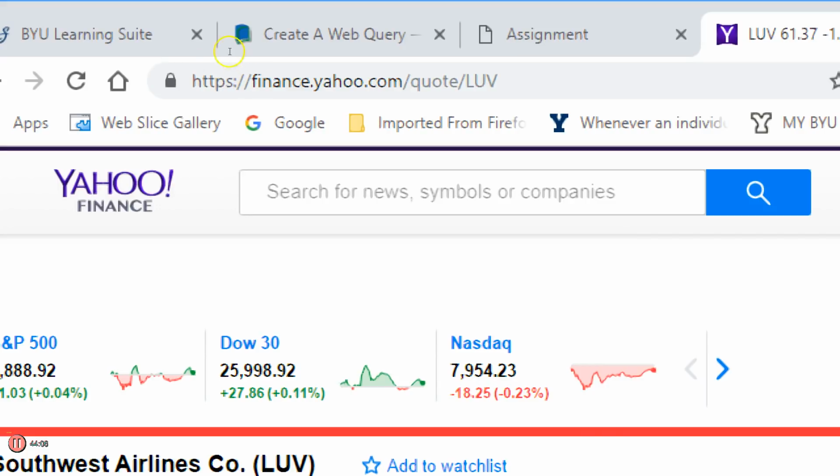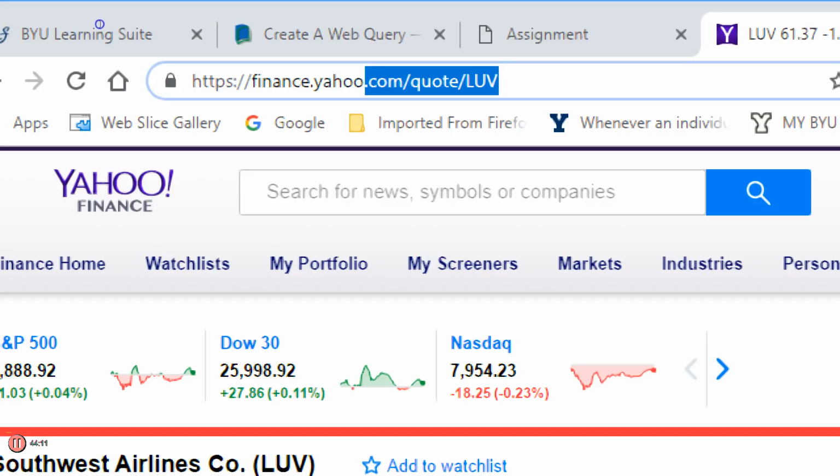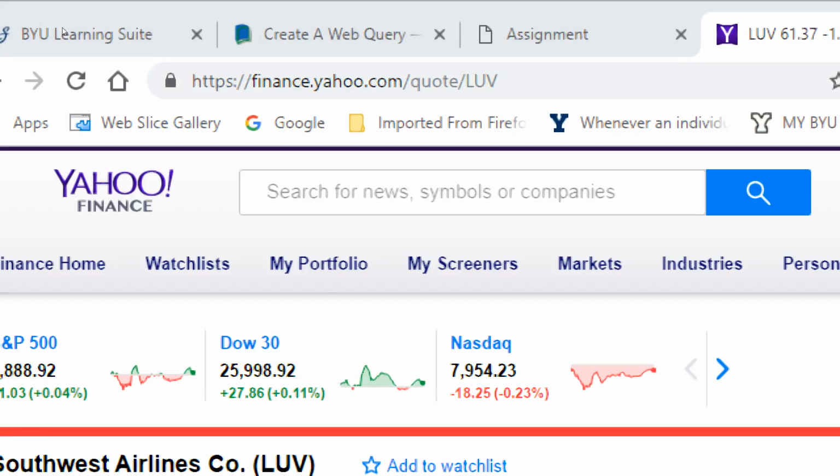All right, so this is just going to be a little simpler than we had before. Even if we had to work that URL the whole way it was, we could have done it, but this will simplify things for us. So I'm going to copy this URL, and I'm just going to come and paste it right into my code.